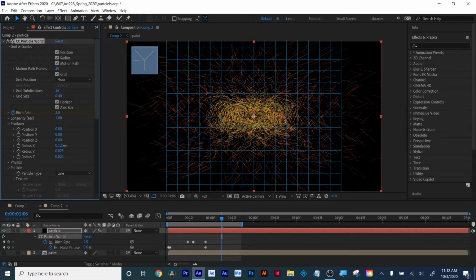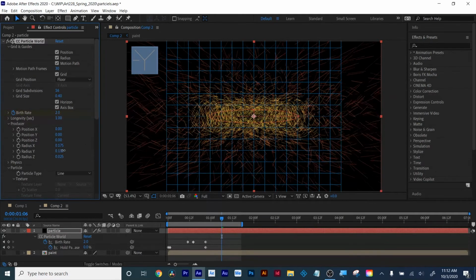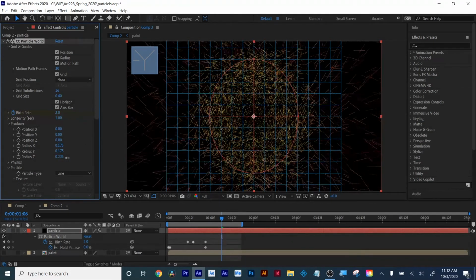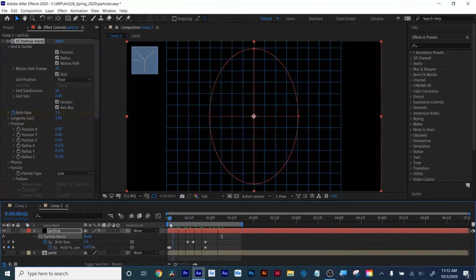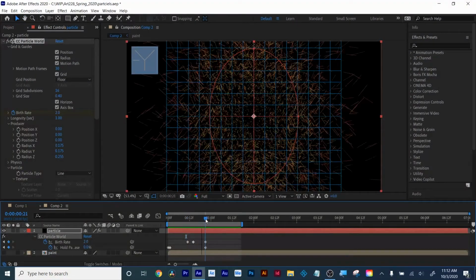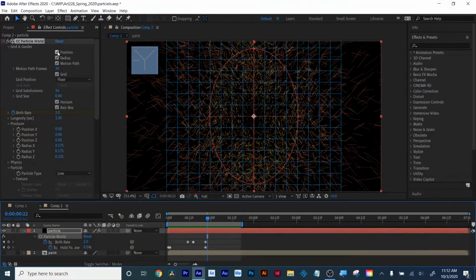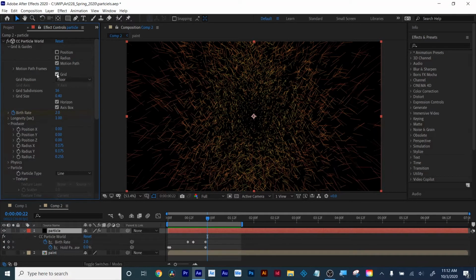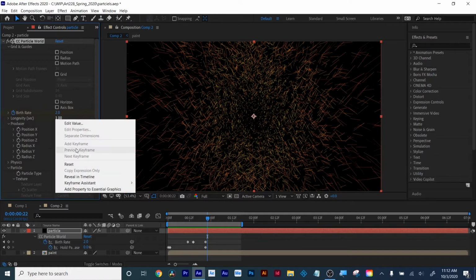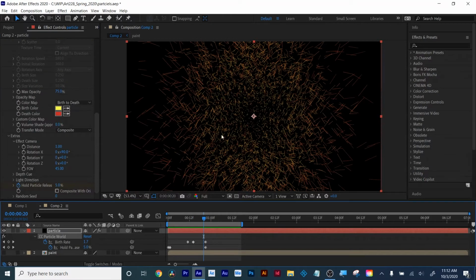And remember, since we rotated it, X, Y, and Z will now be doing different things. Since I want this to fill up the screen, first we can hide the grid because we're done rotating it. We know it's going towards the camera in the way that we want it to. Now I'm going to put in my particle and then dial in the look, just because once the particle's in, I'll be able to work more easily.